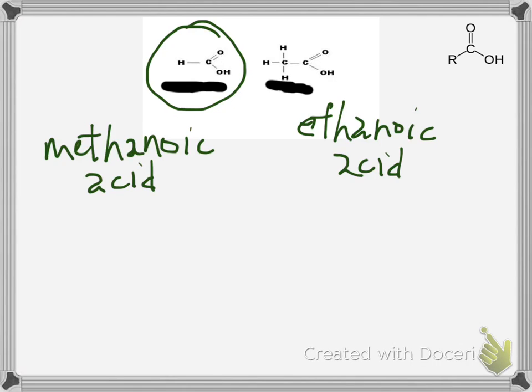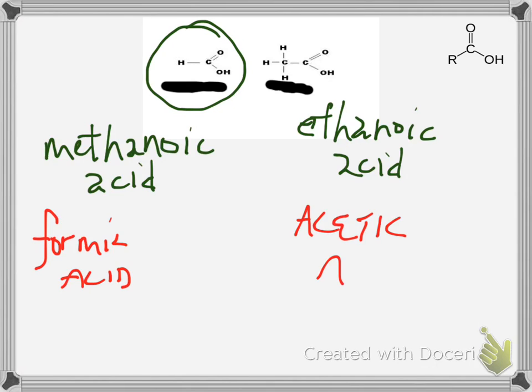Now both of these actually also have IUPAC acceptable names that are common names. So for example, if you remember, a single carbon aldehyde group was called formaldehyde. This becomes formic acid. And the acet group, like acetaldehyde, this is acetic acid. I do expect you to know both of those common names. Let's do another example.